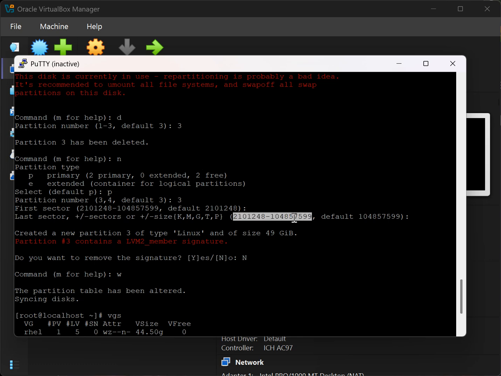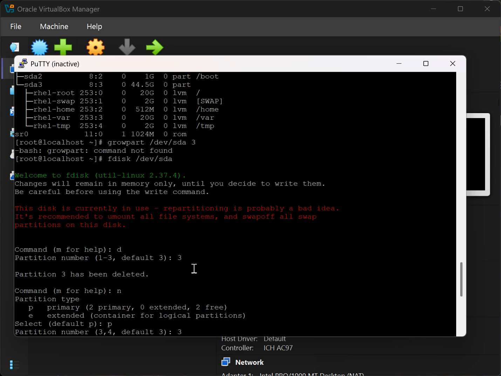You can copy and paste this number or just hit enter. I entered the default number, creating a new partition 3 of type Linux and of size 49 GB. That's the changing thing, right? Earlier, sda3 was only 44.5 GB.